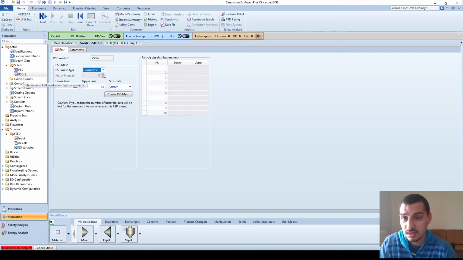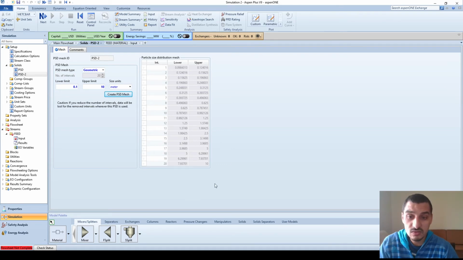Let's say it's going to be exactly like the values I entered for the logarithmic spacing, but you'll have no option to choose the number of intervals, which is weird. But when you create the mesh, it turned out to be 20 increments, and the values are very, very weird actually, because they're not distributed in an easy to understand way.